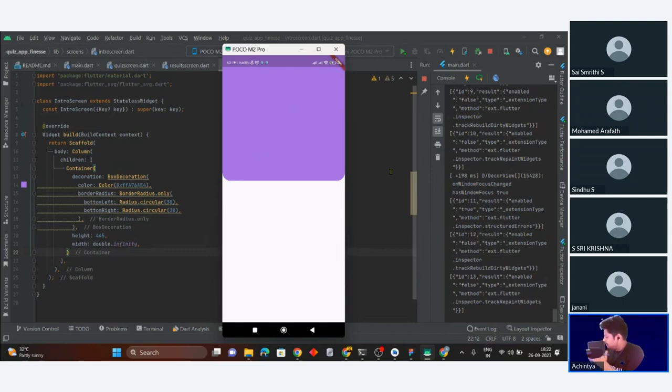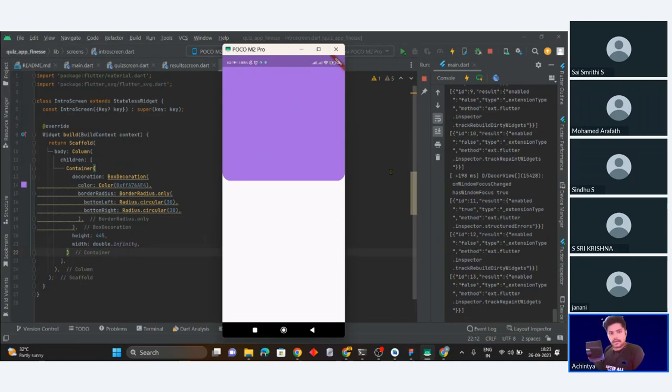Okay, suppose a scaffold is taken, so this whole screen is held by Flutter. Held basically doesn't mean that you are aligning some widgets or you are drawing something. No, you're just holding the screen for now. Flutter just holds the screen when you use a scaffold widget. Then you have a column.